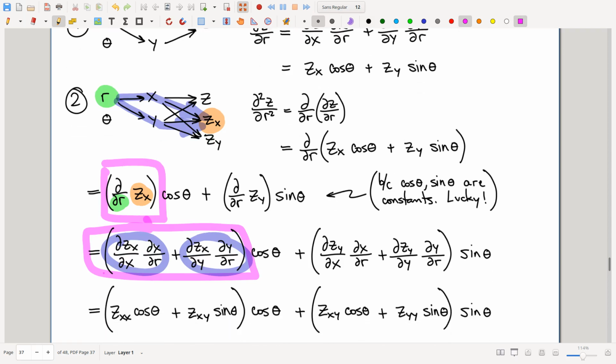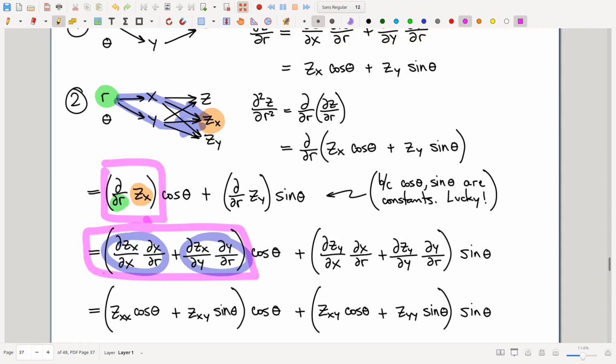Yeah, question. Wait, so is that the product rule with the partial of r? No, it's not a product rule. It's the chain rule. So zx is just a single thing. It's the partial of z with respect to x. Right? So it is whatever it is. The point is it's here on the diagram, and there are two paths that get you there by way of r that we're taking the partial with respect to. So we have to include both paths. Yeah, it's straight up the chain rule, right? It's the chain rule applied to our sort of carefully thought out and appended, updated diagram.